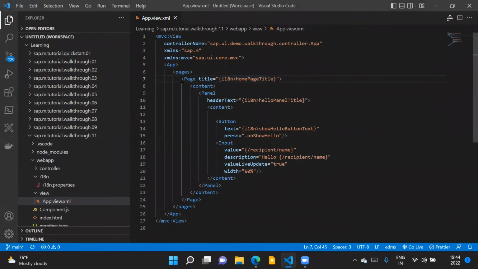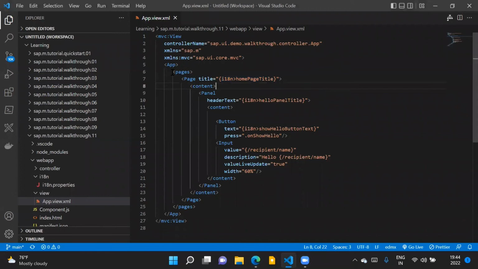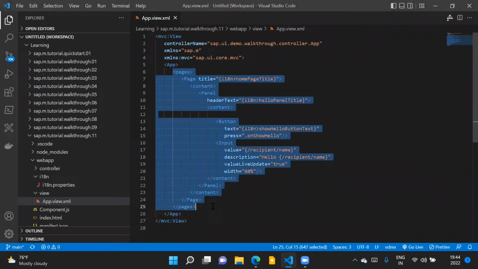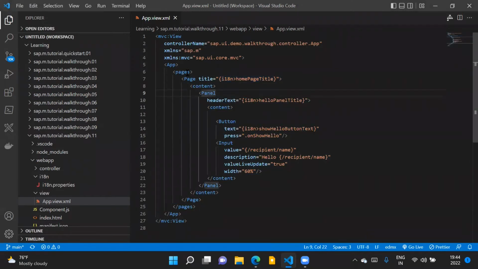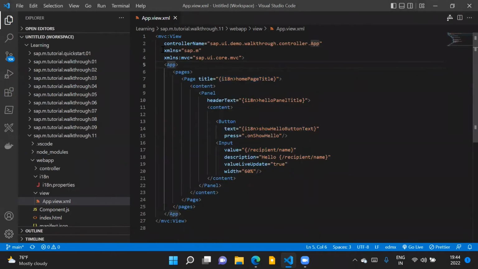Now you can see that this page control is placed inside another control called sap.m.pages, which is another control which provides aggregation. And this pages control is contained inside our app control. This is another new control which we are using in our view. This app control is again coming from the sap.m library.